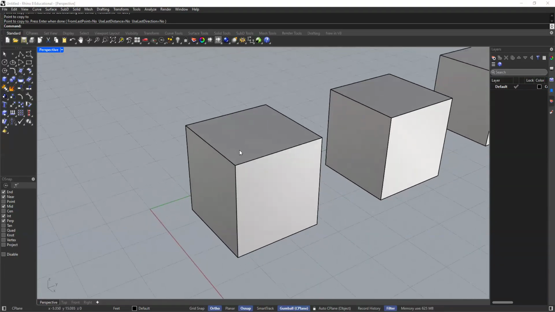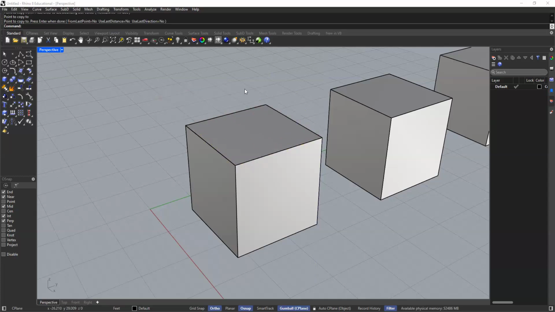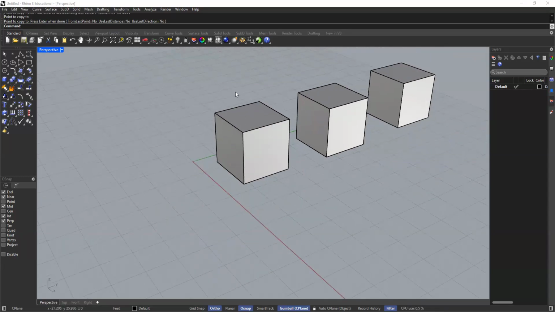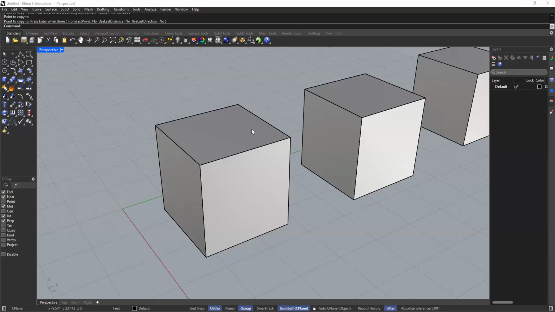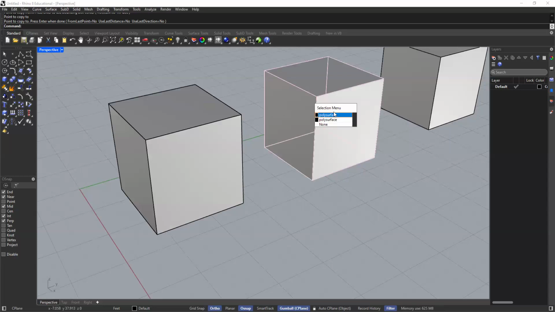Now, I'm going to do the same to the top as well. So move it around, copy, right? This is just to show you an example, to hopefully underline the point I'm trying to make. I already mentioned that when you click on an object and I get the selection menu, it means that you have 2 surfaces, 2 objects, 2 something, and Rhino's trying to figure out which one you want to select.